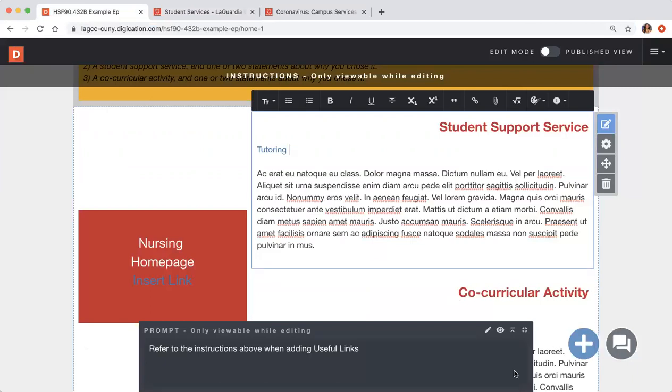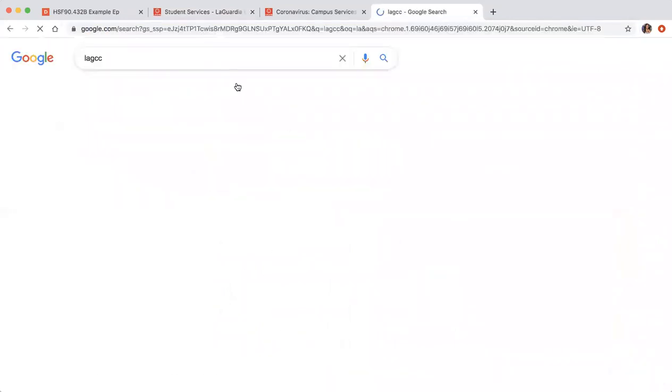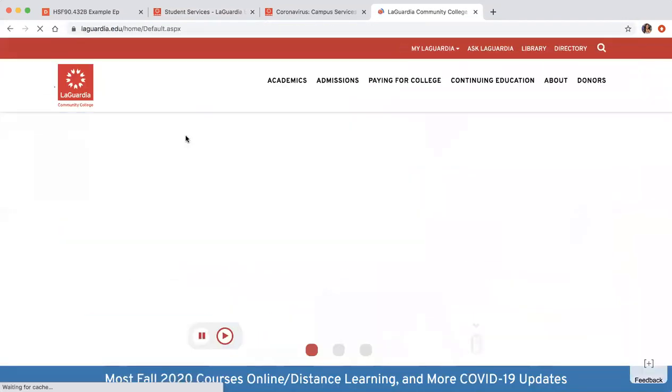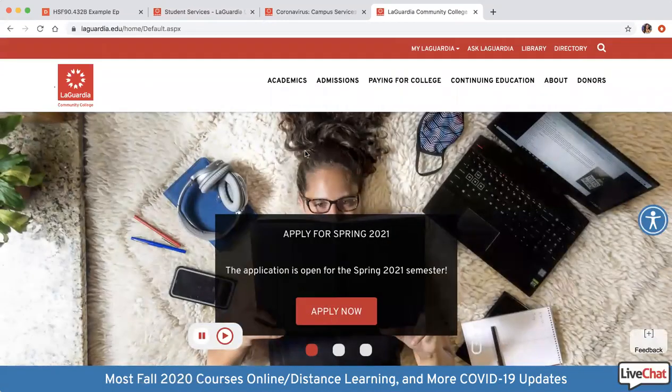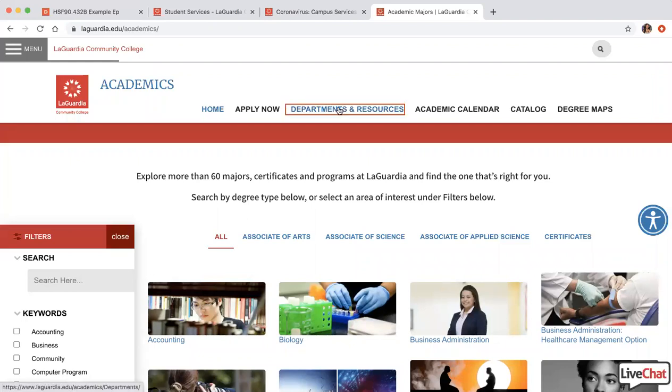Alrighty. So again, when you're at the LaGuardia website, are you on this page? Yeah. So you're going to click on academics, then go to departments and resources.